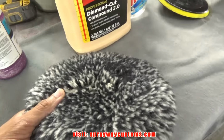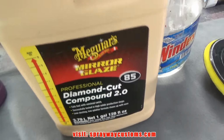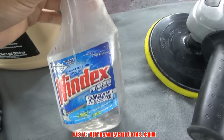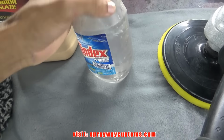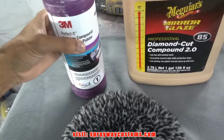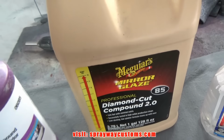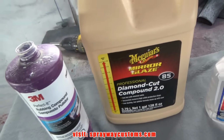I'm gonna be using this wool pad and some Meguiar's diamond cut compound 2.0. It's real affordable. I'll be using my rotary, Harbor Freight rotary. And this here is some panel prep. It's just alcohol and water mixture. I got some in here now, but I'm gonna pour some more diamond cut compound in here so it'll be easy to put on with this little bottle instead of toting around.